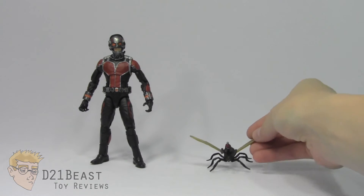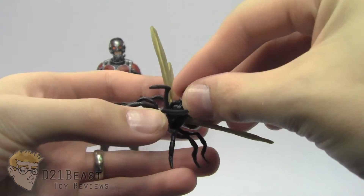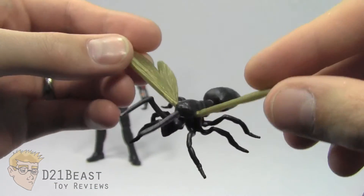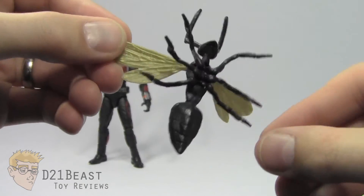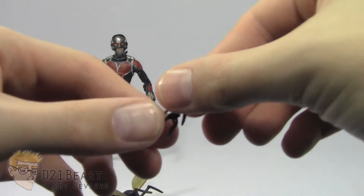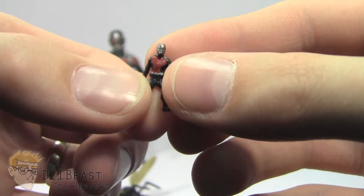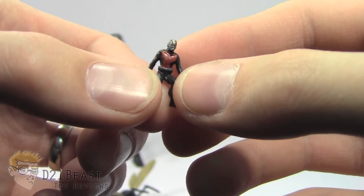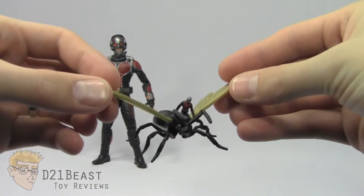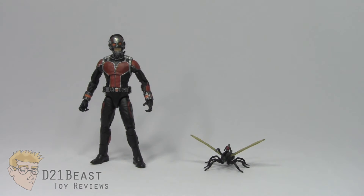And then of course we have the actual mini Ant-Man figure, along with this ant. Going off the Diamond Select Mini Mates collection for Ant-Man, this ant's name is actually Antony — A-N-T-hony, basically. It's sculpted very nicely with some nice gold paint on the wings. It doesn't articulate at all, but it really doesn't need to — it looks great in just about any position you want to place it. And then we have this micro Ant-Man figure. It doesn't have as many paint applications as the larger figure, but there's nice sculpted detail, some red paint on the chest, and silver on the belt and on the head. You can take this micro figure and just stick him right between the head and neck of the ant, and then you have him in position to fly around or pose however you want. I'm very happy with the range of accessories we're getting with this Ant-Man figure.